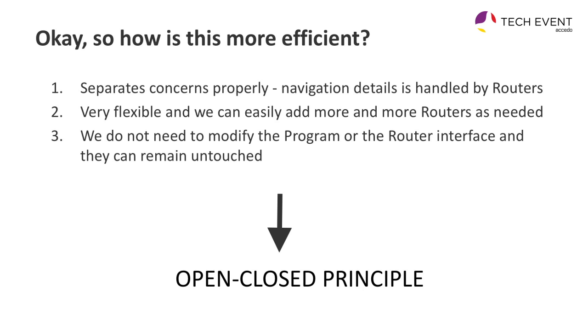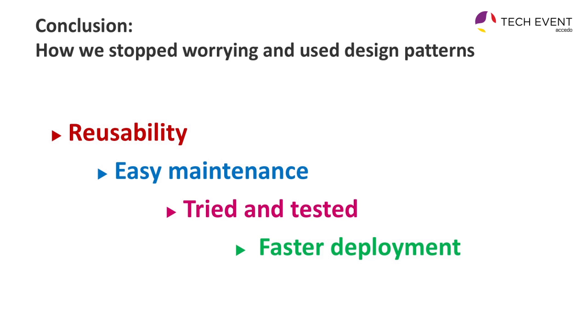And this is the open-closed principle. You can keep on adding more and more routers, which makes it open, and it is closed for modification. Each router that you have is closed for modification, so when you add a new type of router, it will not break the existing functionality. So this is one example of using the open-closed principle in mobile application development. I'll hand it over to Mohan to summarize.